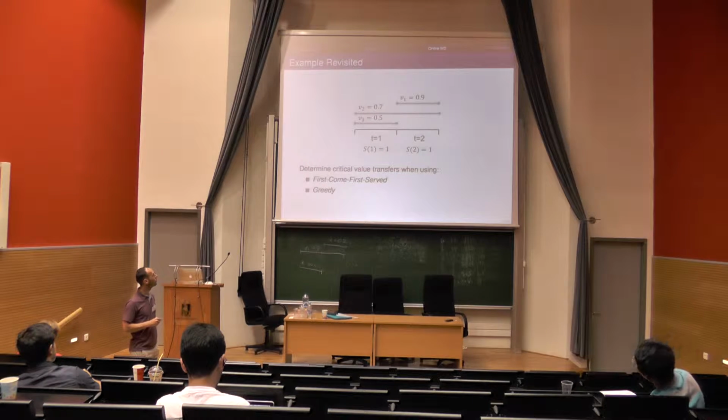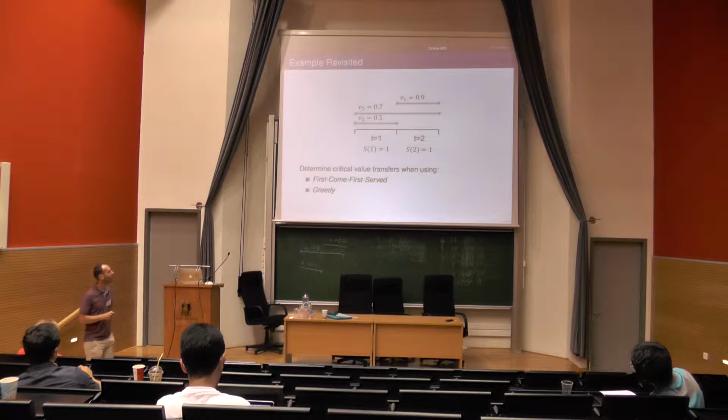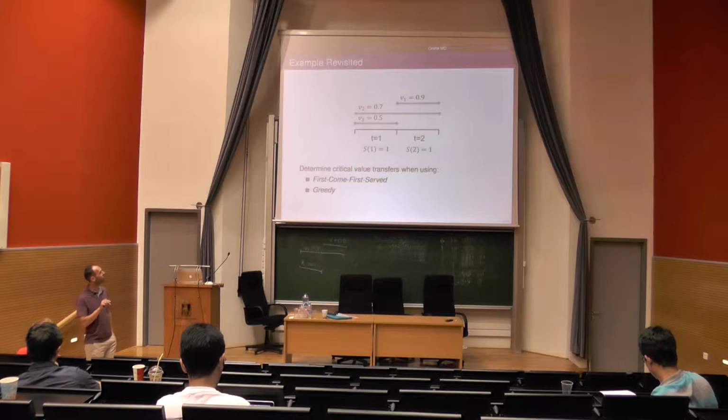He wants both units, and he's only happy when he gets both units, if he wins both auctions, right? Otherwise, his value is 0. Okay? But in this setting, greedy only allocates 1 unit. What does greedy mean in this setting? So this agent wants 2 units, and the other guys are happy with 1 unit.